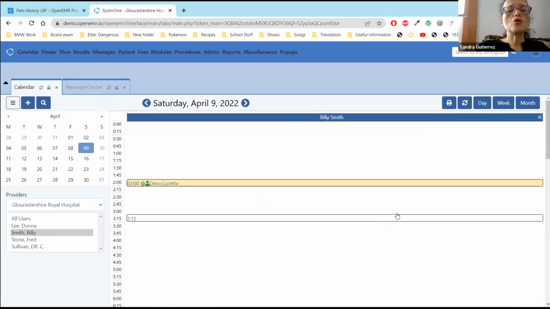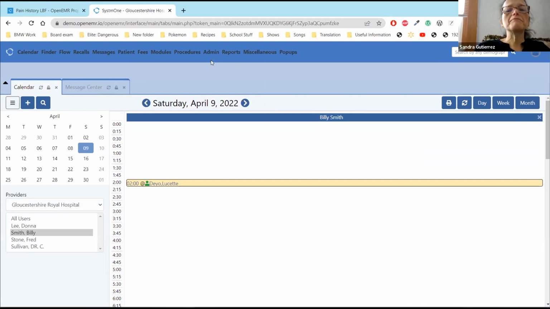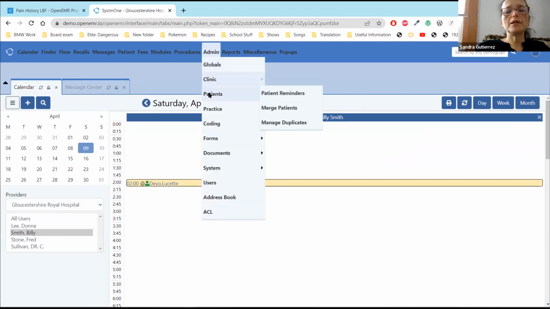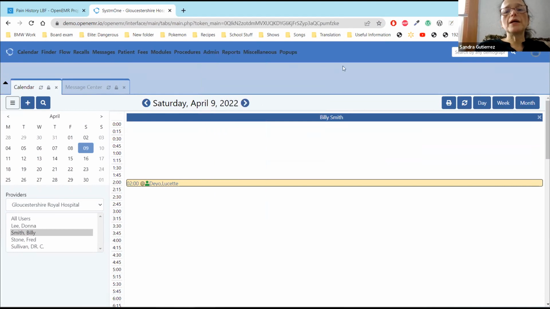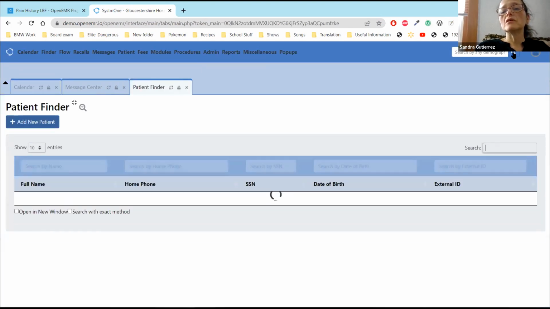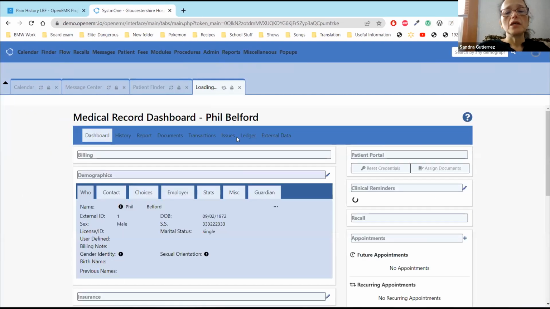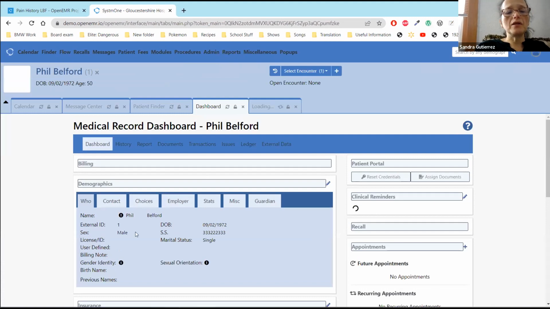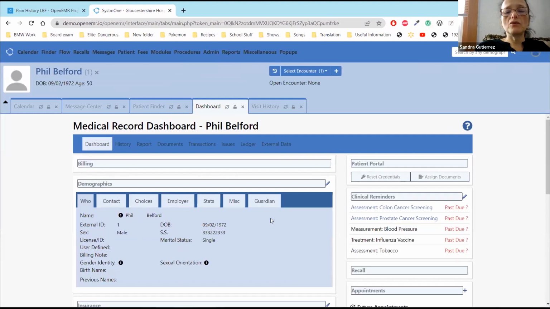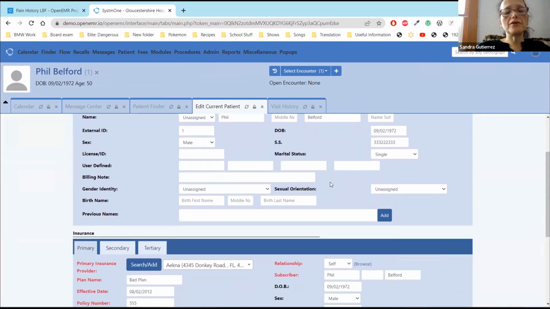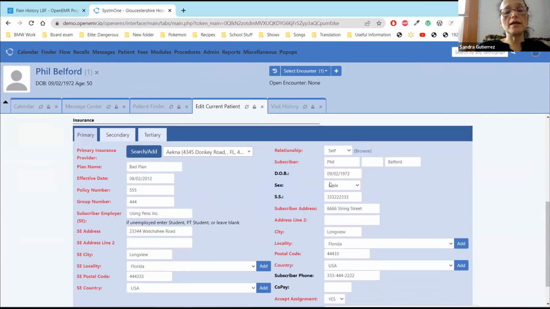Okay, there we go. So when you enter OpenEMR, you go to admin. Well, actually, let's find a patient. Mr. Phil Bedford. And here's what the dashboard looks like. And if we want to edit the demographic, this is actually an LBF form.